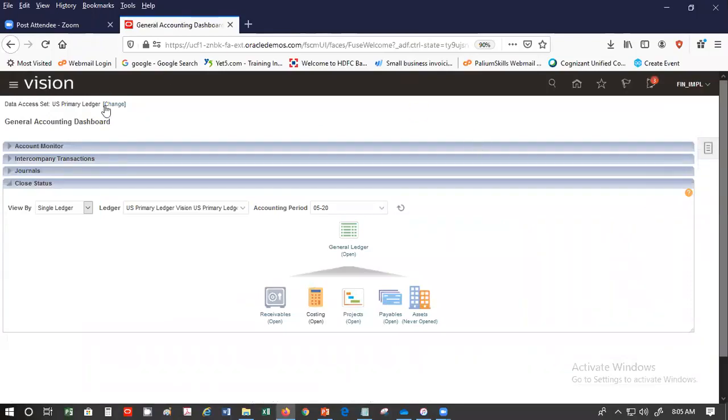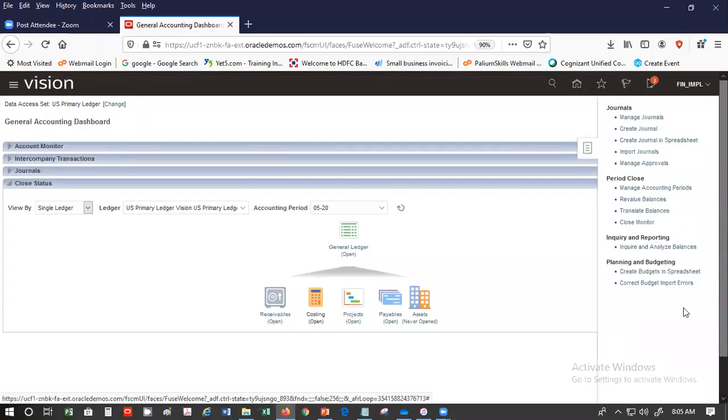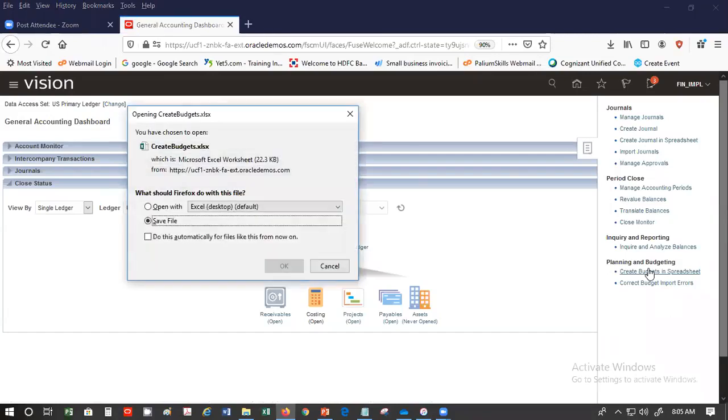On the general accounting dashboard also you can go and check here. So here you have this create budgets. Planning and budgeting, create budgets in spreadsheet. So when you click on this, a spreadsheet will open up, create budgets.